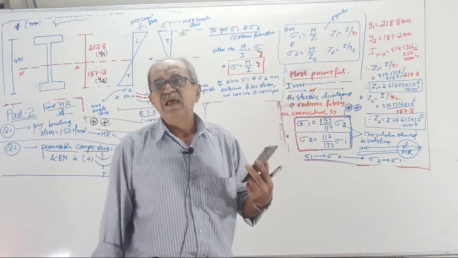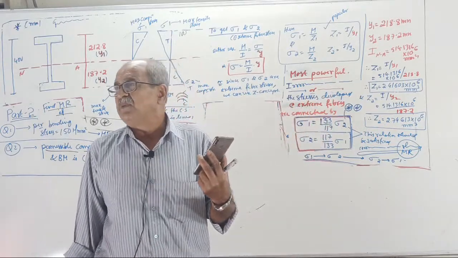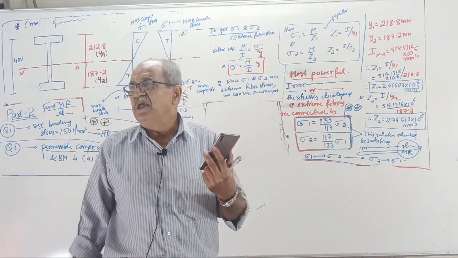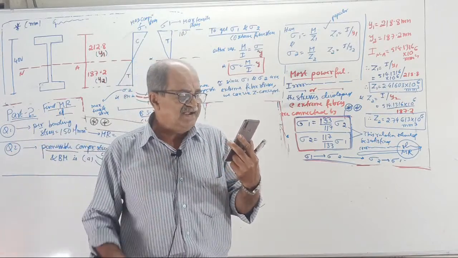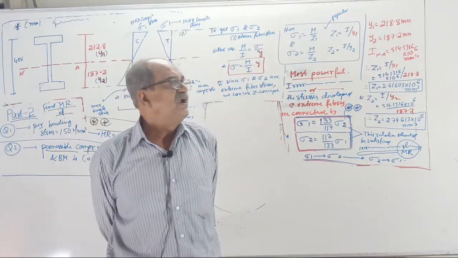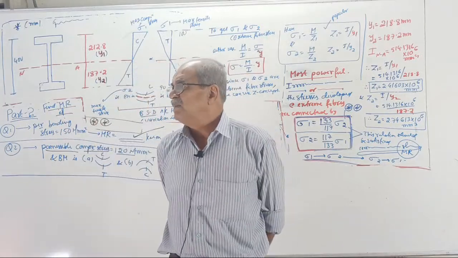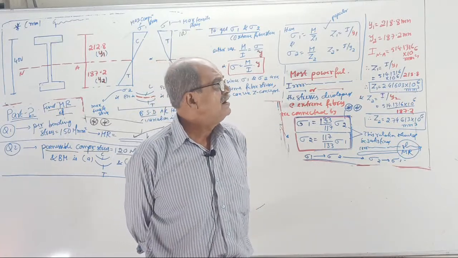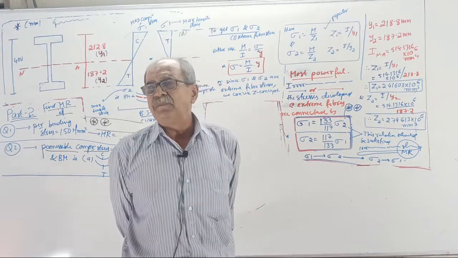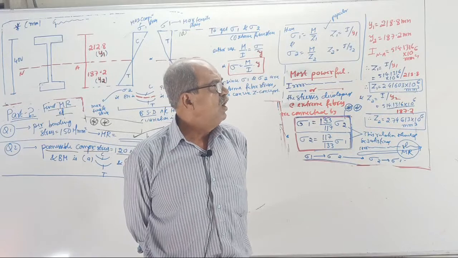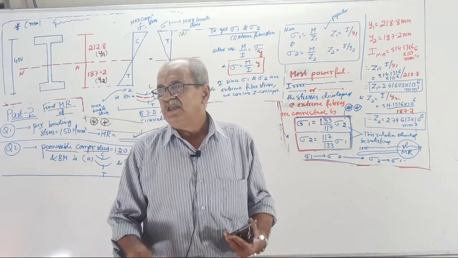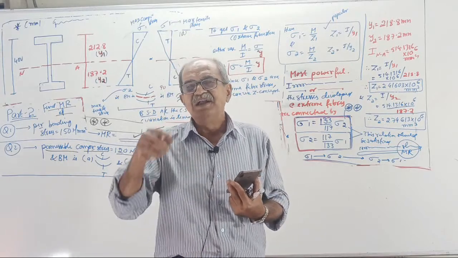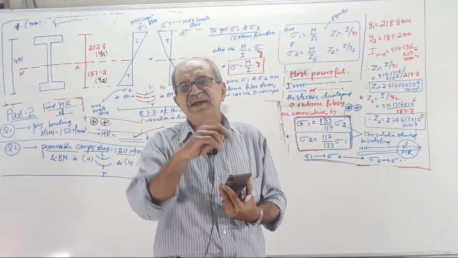When the AC person is telling, I want to spend 1,000, is there any objection for you? The self-service person tells, no problem, spend. That means you are sure that this person has at least either 500 or more than 500. Then he will ask, anyway, let me know how much money you have got. I am not telling you. Why should I tell you? If you spend 5,000, nothing will happen to me. I am safe. Okay, done, because he knows he has either 500 or more than 500. By chance he has exactly 500, it's a coincidence. That is a balanced section.